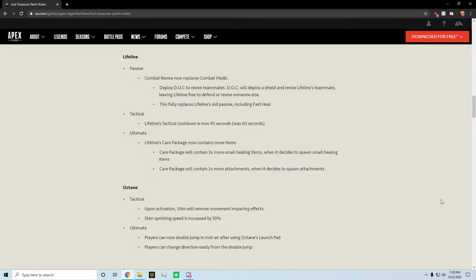Now you can double jump midair after using the Octane launch pad. So once you get in the air, you can jump one more time. Plus, you can now easily change the direction from the double jump. So once you get up in the air, you can jump one more time, and that'll pick what direction you want to move into.